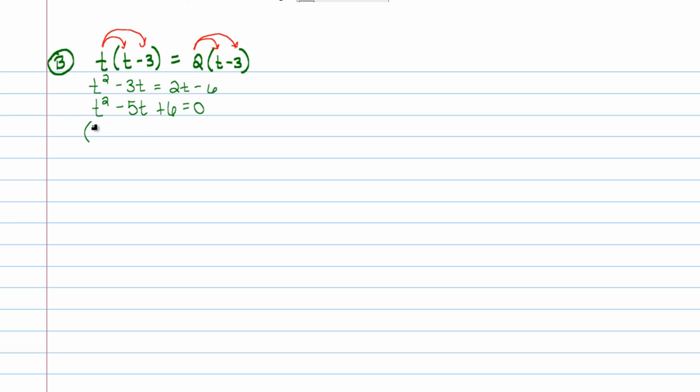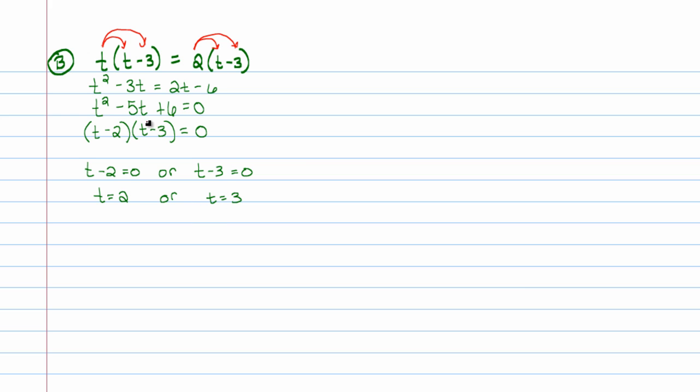So let's go ahead and factor this trinomial. It factors nicely to t minus 2 times t minus 3. Those are two numbers that multiply to a positive 6 and add to a negative 5. So I have a number times a number, or an object times an object is equal to 0, means either the first object is 0 or that second object is 0. Solve both these equations, you get that t is equal to 2 or t is equal to 3. And again, you should probably check your work.